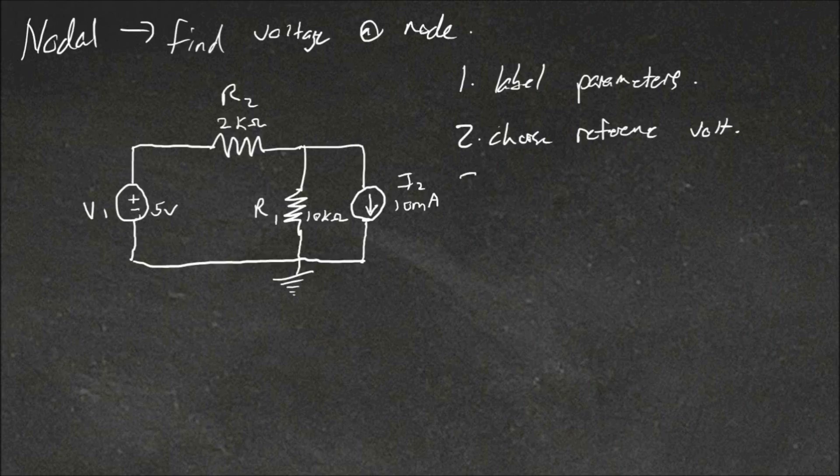Step 3. Assign voltage labels. So this is the label for the voltage nodes. We'll call this one V1, this node here, and this one can be V2. So you can see all of this is at the same potential, all of this is at the same potential, and all of this is at the same potential as well. But this is zero volts because it's our ground and so we won't bother labeling it.